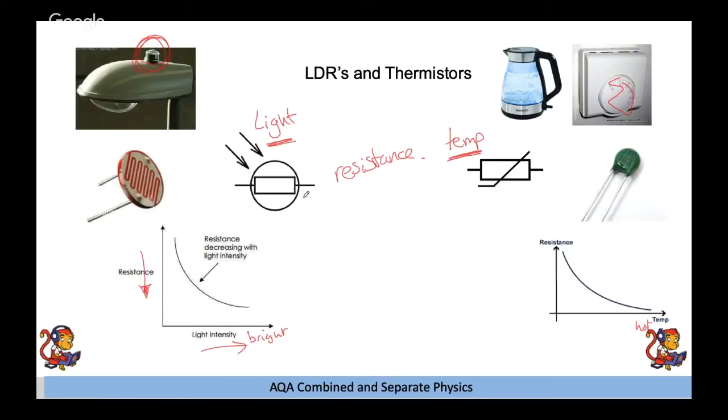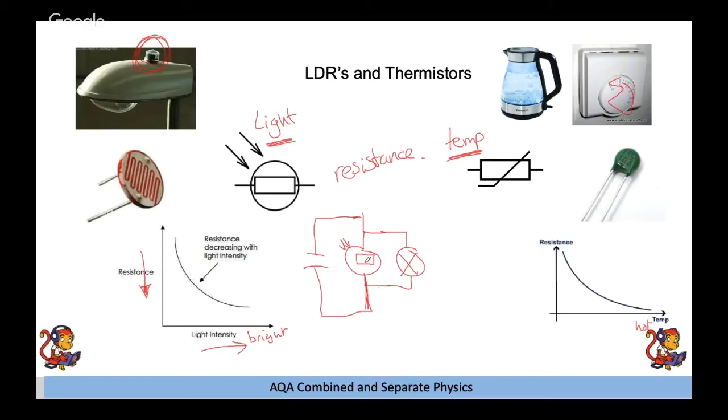Now, should you be asked to explain how to place an LDR into a circuit, if you want an LDR to decide when a light comes on, you need to place the LDR in parallel to the bulb. So here it is. I'm back to my cell. Excuse the slightly childish drawing there. I'm placing my LDR in parallel to the light so that when it's daylight, and we don't want the bulb to be lighting up in daylight, you're going to have a low resistance in the LDR.